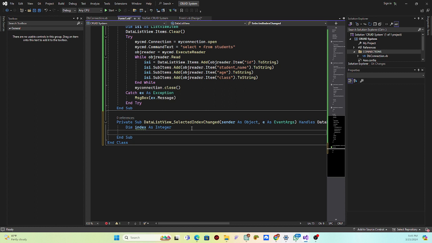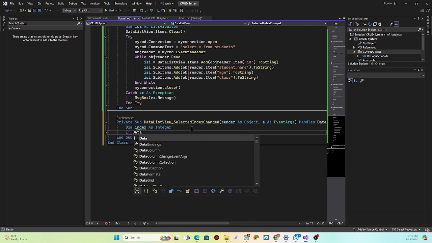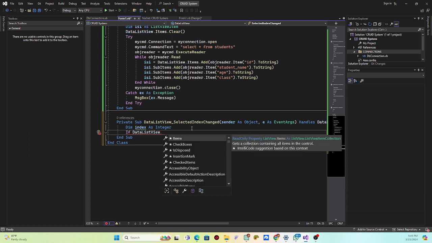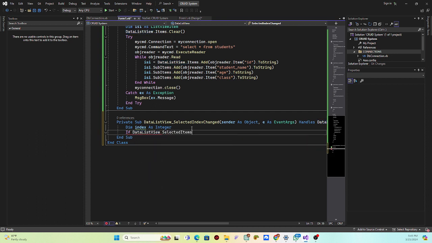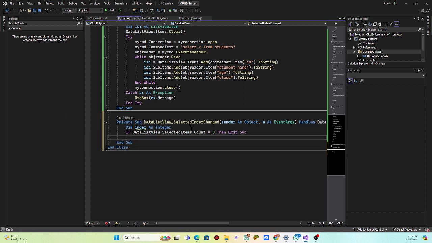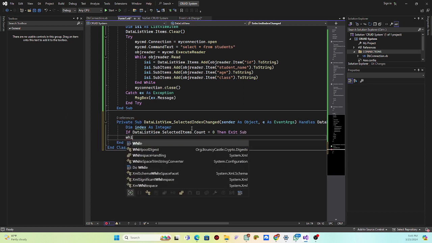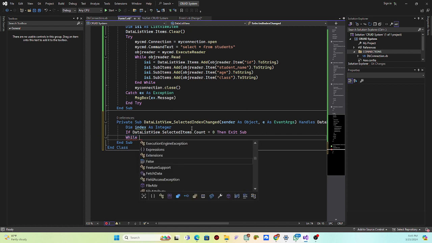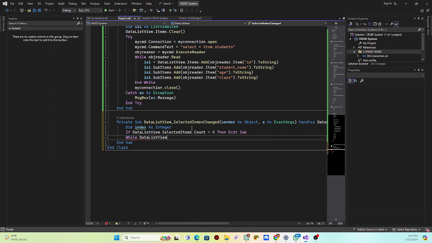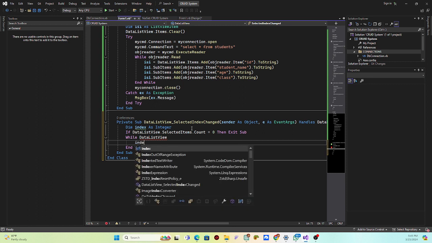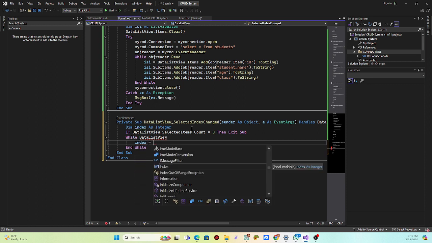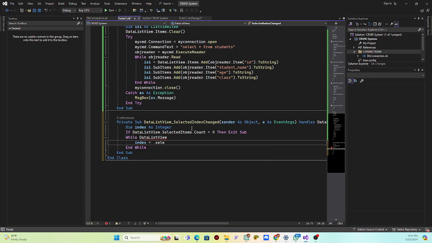So we're just going to use if our data list view dot selected items dot count is equal to 0, then we will exit the sub, right? Now, while we will use while here. Now, while data list view, then the index we created dot selected index.